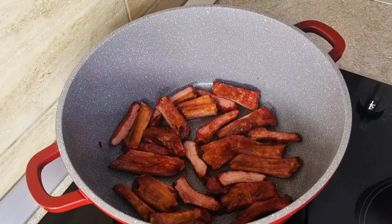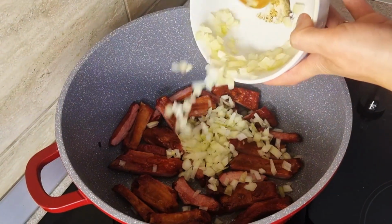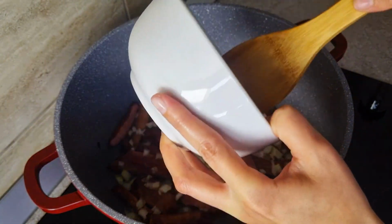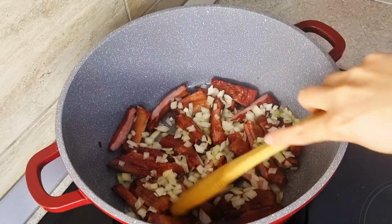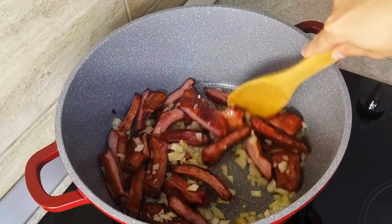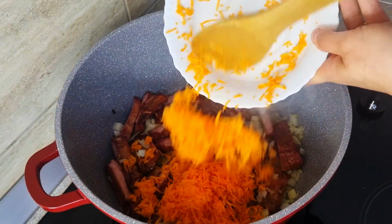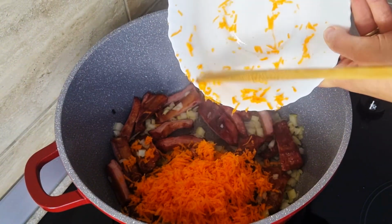As the meat lightly browns, it releases its fat and aroma, filling the kitchen with a rich, smoky scent that makes you feel right at home. It's a moment that slows you down, when the ordinary transforms into something special. You're not just making food, you're building a memory, layering flavor upon flavor, like the way time adds depth to old stories shared at the table.